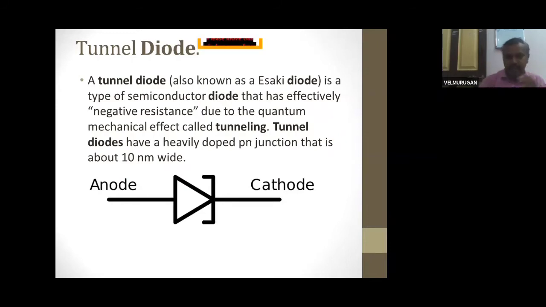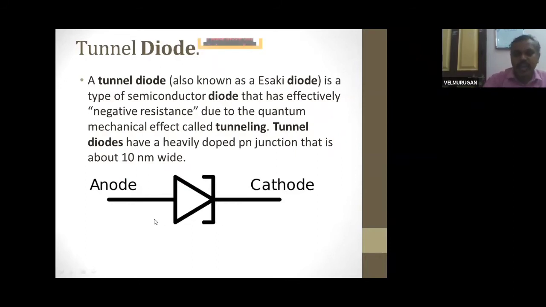That is the symbol. See, that is the normal diode symbol; here there is one bend. That is very important. It is a viva question, and for basic electronics as biomedical engineers you should know the diode symbol, anode and cathode. This is the tunnel diode symbol. You must know the different types of diode symbols, then only you have basic knowledge and awareness. That's the tunnel diode.